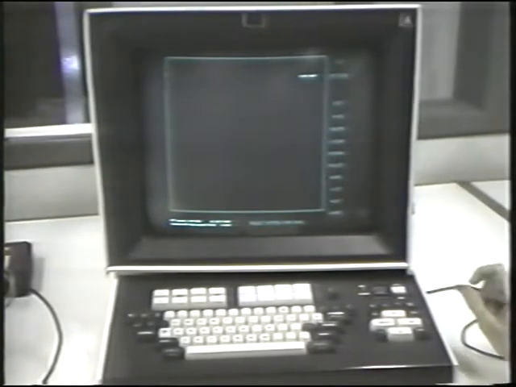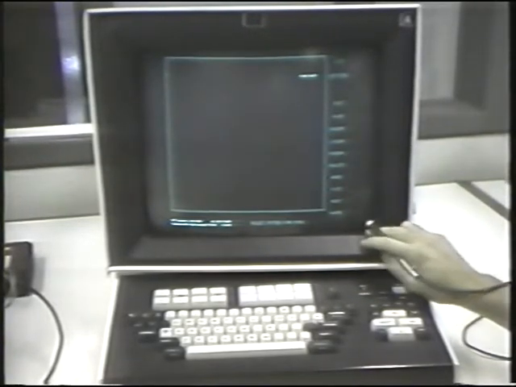When the program is first run, the user is given a blank work area on which to work. On the right side of the screen are menu options which control the functionality of the program. I've selected Parts, which brings up a Parts menu. The first Parts menu contains strictly semiconductors. As an example, I'll select a bipolar semiconductor, bipolar transistor, and place it on the screen. And I could select others.